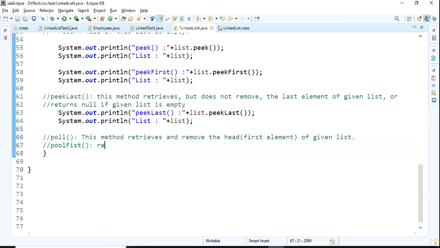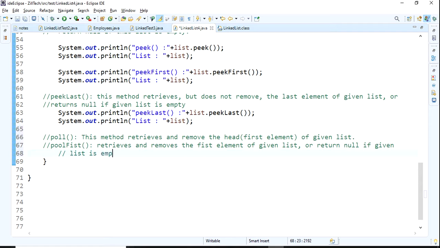This method retrieves and removes the first element of a given list, or otherwise returns null if the given list is empty. If the given list is empty, it will return null.